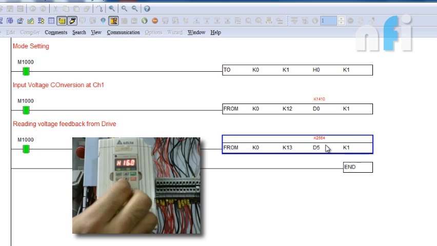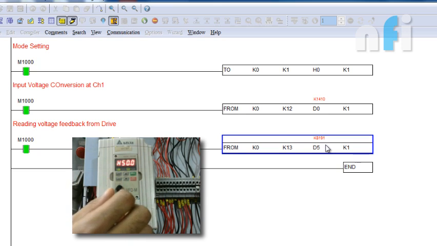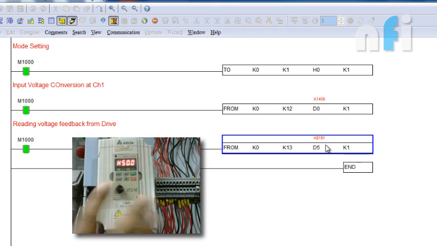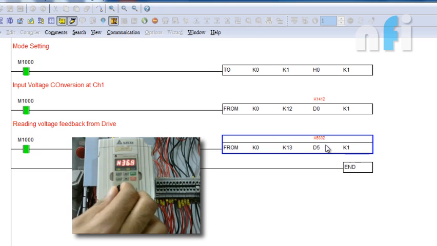So if I increase the speed at 50 Hertz, now you can see that this is the rate of acceleration. A similar rate of acceleration is in the PLC card. The drive is running at the maximum speed. We have 8191, which is the maximum digital bits at 10 volts. So we are actually having the feedback voltage from here, which is going to the card, and that is being converted into digital bits, which are being read by the PLC from the card itself. That is the feedback coming from the drive.